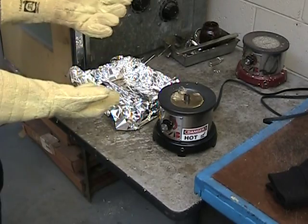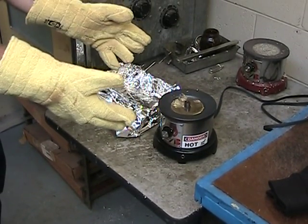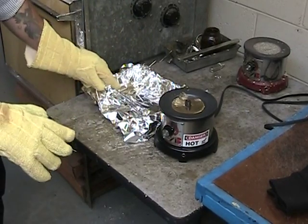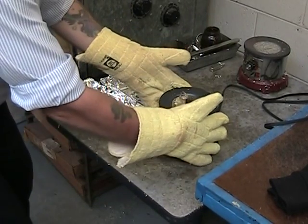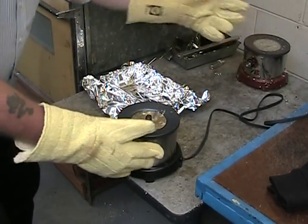You'll want to have some nice thick gloves. You want to make sure that you have splash guards and things like that when you utilize this process. So what we're going to do then is we're going to go ahead and take the pot and carefully bring it a little closer, keeping the cord out of the way.